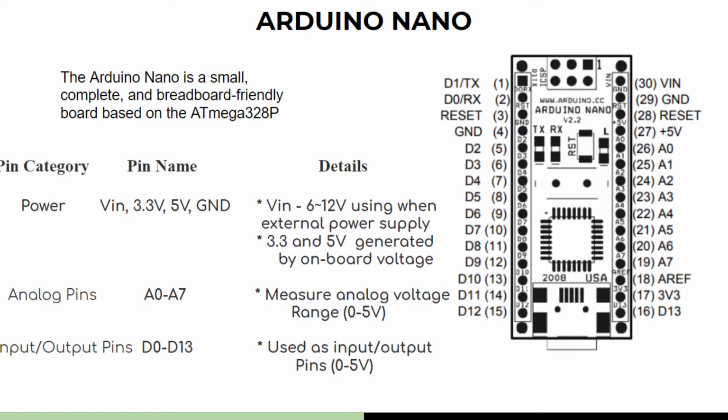So here's the Arduino Nano pinout. I should only mention 3 categories which we were using: the power, the plus 5 voltage, which we're using as the power supply for our devices such as the microphone and LED; analog pins as the input, we're using A2 from the microphone; and output pins, where we're using D4 to output the data into the LED.